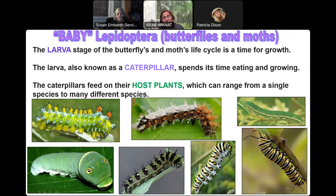The mother butterfly, the female butterfly, doesn't lay her eggs just on any plants. She makes sure that she chooses the plant that her larva can eat, and these plants are called host plants. Most butterflies are very specific as to which plant they will lay their eggs on, because they want that next generation. So make sure that you look at the whole bunch of host plants I have listed in this program.